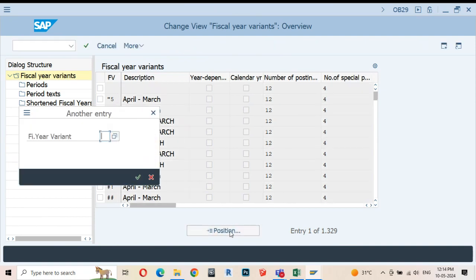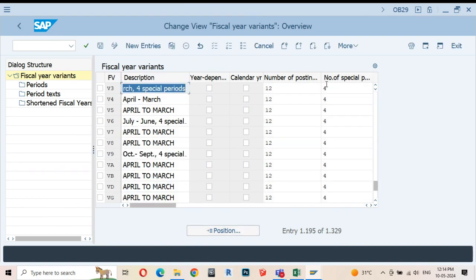So let me take V3 itself. You see this? In each and every case, you see the special posting periods is 4.